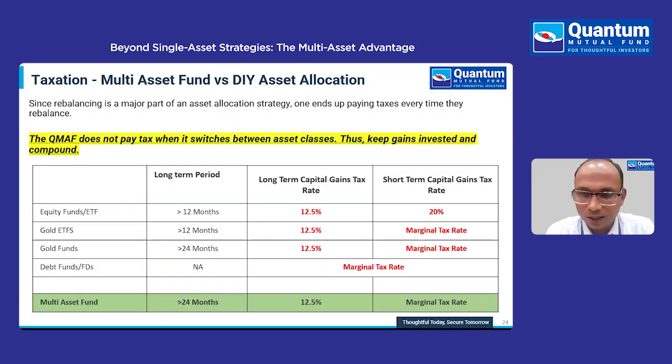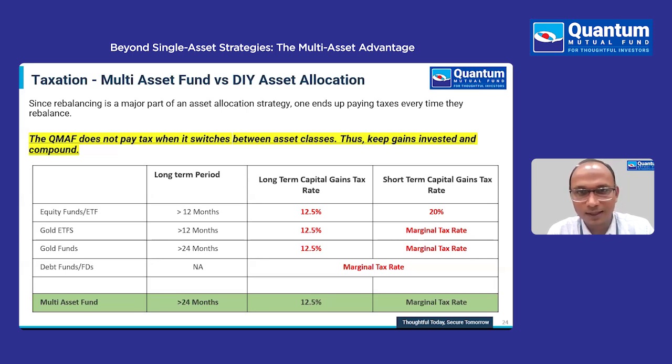But now, in the recent budget, the government has taken away that indexation benefit across the board. So now you see very uniform taxation across different asset classes. And the debt category is now defined as having more than 65% in debt allocation. So multi-asset becomes the other category, where taxation is 12.5% after 24 months. So that is a long-term capital gain.